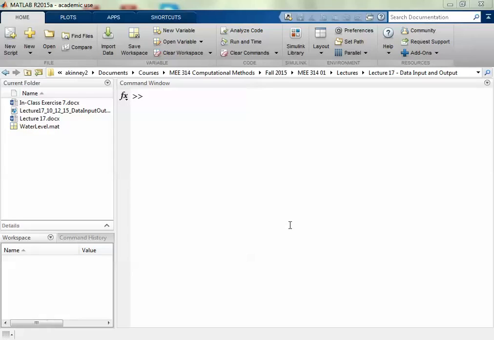So let's call our index variable the year, and then we say equal to something, colon, something, colon, something. What's my first blank there? What does it mean that I put a 1 there? The first column. That tells MATLAB I'm going to pull the first column of data out of my water level matrix. What's the second number that I put there? The increment. And what is that number going to be? And why is it a 1?